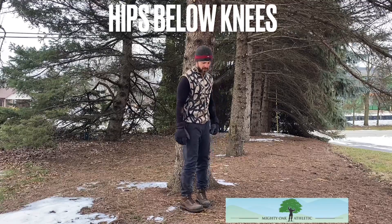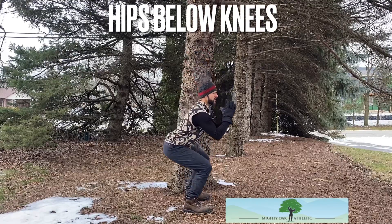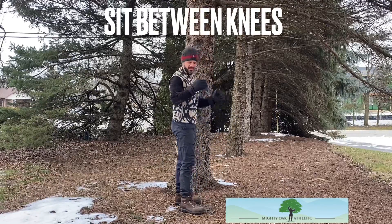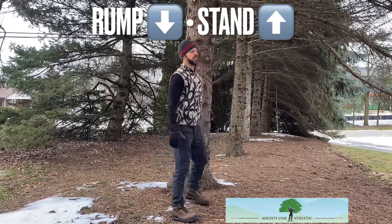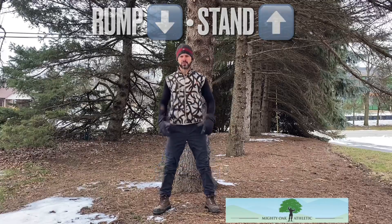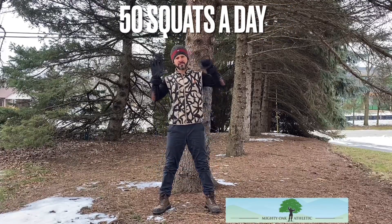You can get it done. So here's what we're gonna do: 50 squats. Work on sitting low into your heels, standing tall. Remember when you squat, you're really not sitting down as much as you are sitting in between your knees. So sit down low in between your knees. Stand tall. Sit low. Feel it folding down. Drive it straight up. We're gonna do 50 squats.